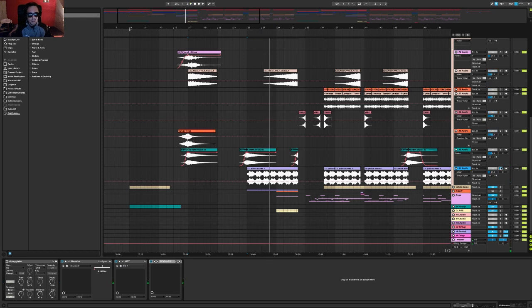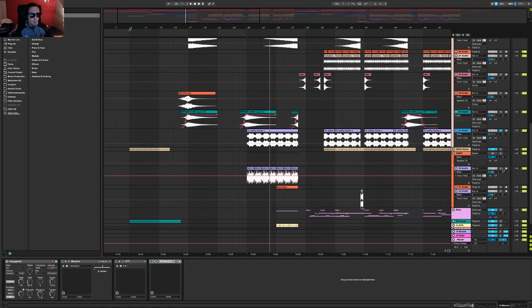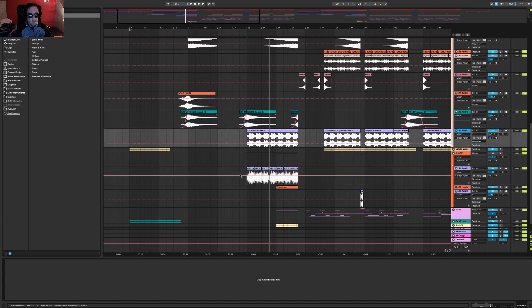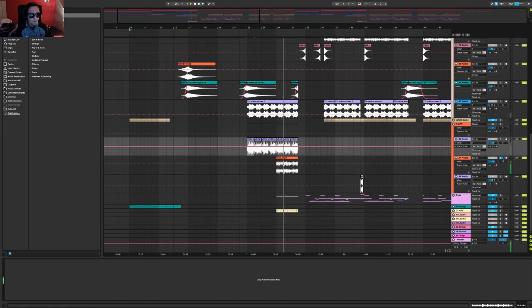Then I've got a police siren on the build up in the key of the song, and then this is an amen break, so it's a breakbeat loop, which is this. And then I think there's another one. I love breakbeat, I love broken beats, so yeah, that's on the build up.